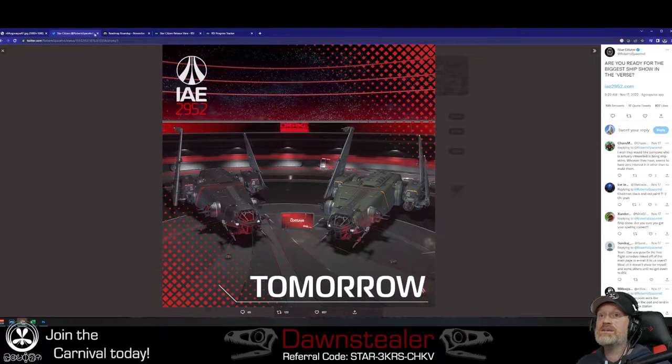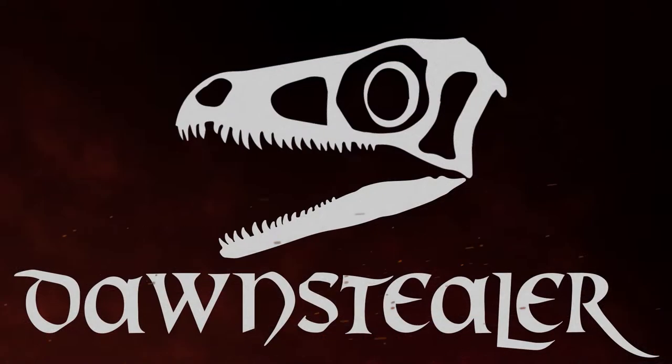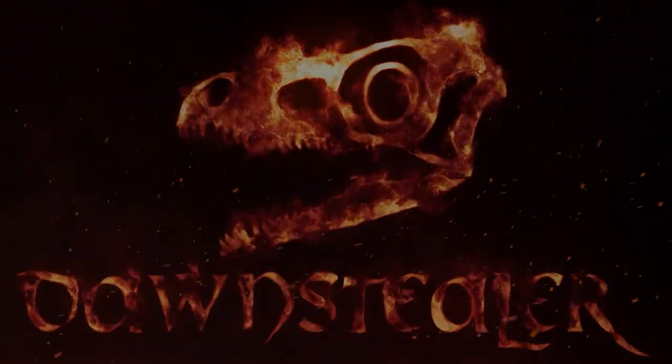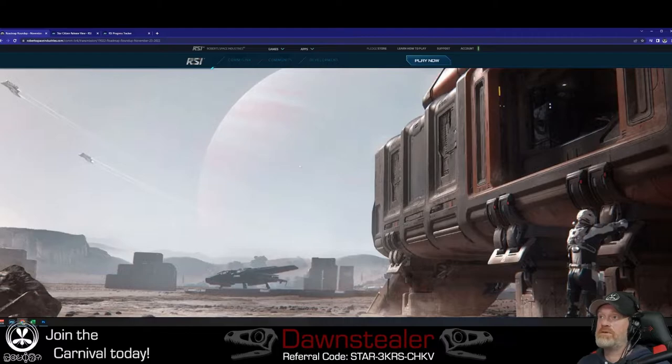There we go. So let's go ahead and get into this. I always start this off. If you've never seen this before, welcome. If you have seen this before, you probably know how this goes. I'll put little chapters down below so you can skip through this if you've seen it before. I always start this with caveats, and it's basically the same caveats that CIG uses.